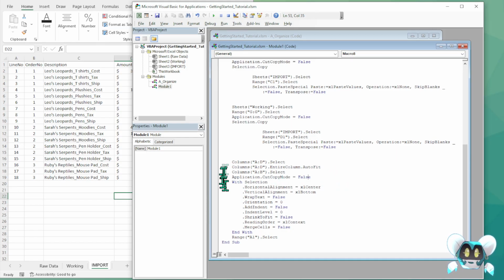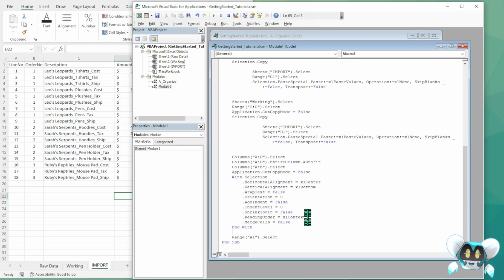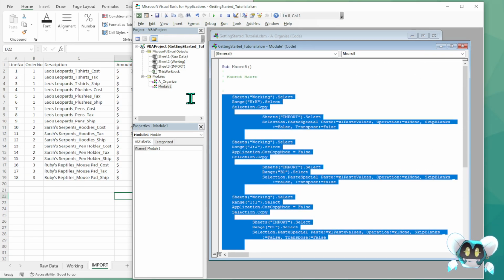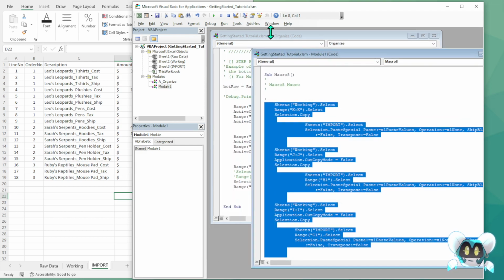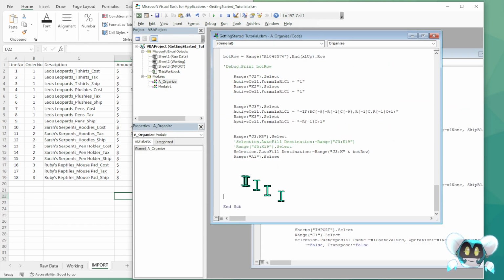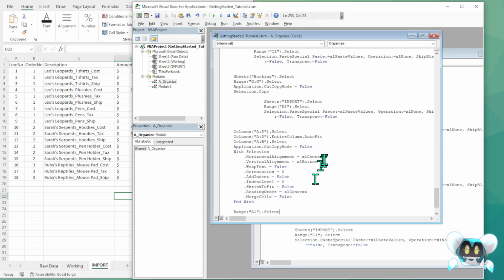All good. We made columns. We highlighted the columns. We did auto fit. That all looks fine. So I can just copy this, go back to our final, our golden copy, paste.